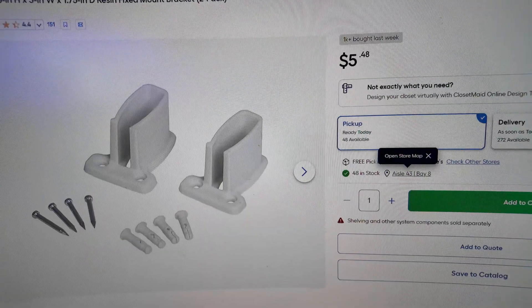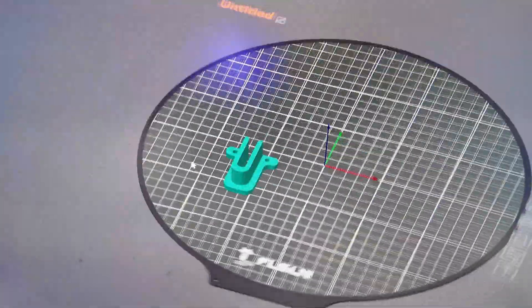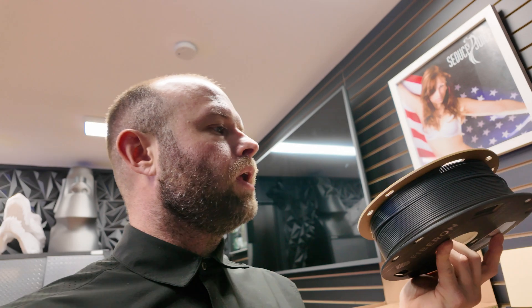I want to put storage in this closet. I have extra wire racks, but the brackets for the wire racks — I believe they're like five dollars and change for a two-pack at Lowe's. I need content and Lowe's is a bit of a drive anyway. So I went ahead and downloaded a shelf bracket model and I'm going to print it out on the S1 Pro. There may come a time where I really need them on a Sunday morning. I'm going to use nylon carbon fiber because shelves need to be sturdy — PLA would work, PETG certainly would, but why not overkill it.